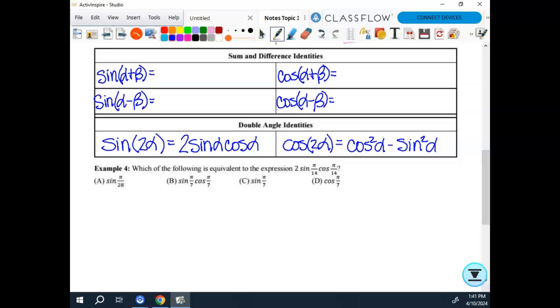While you're doing that, I'm going to give you your assignment just so it's one less thing for the substitute to handle tomorrow. But remember, when you come in, you will have something else to pick up because I will start the video here with example 4. We're going to work through the rest of this, and then we're just going to work through more examples of simplifying some identities.